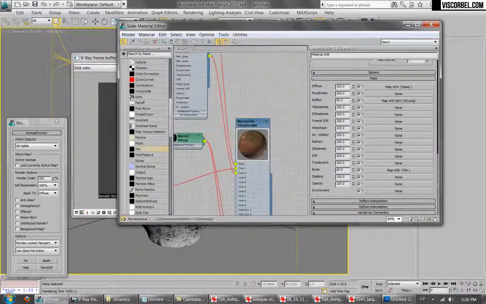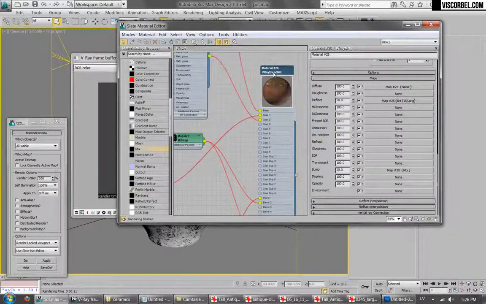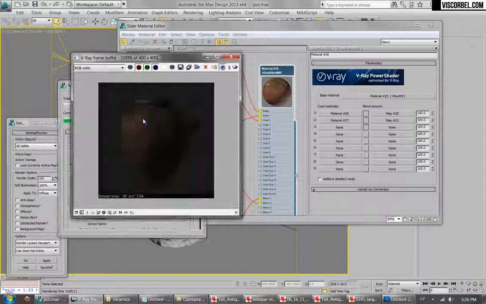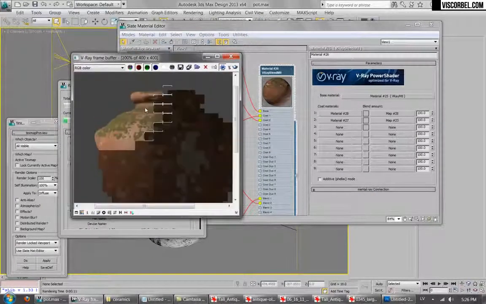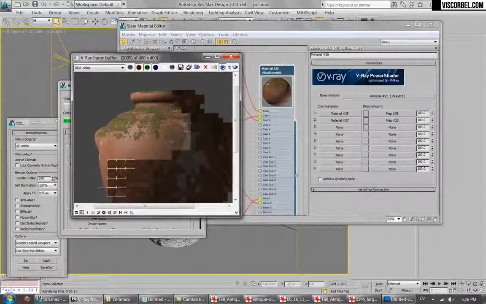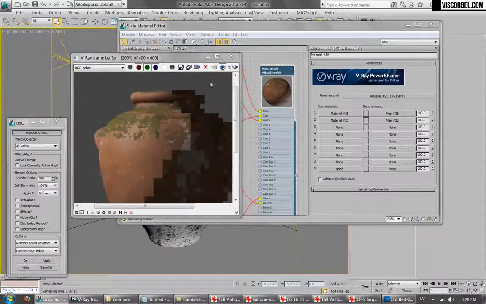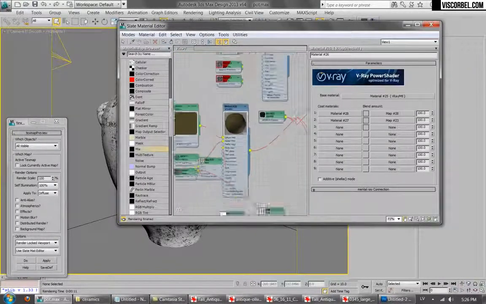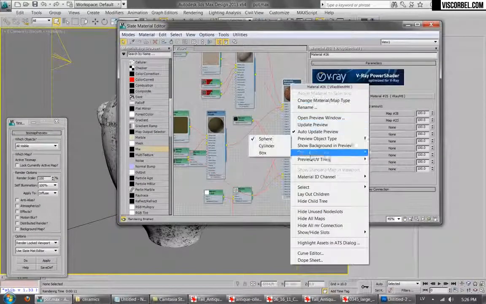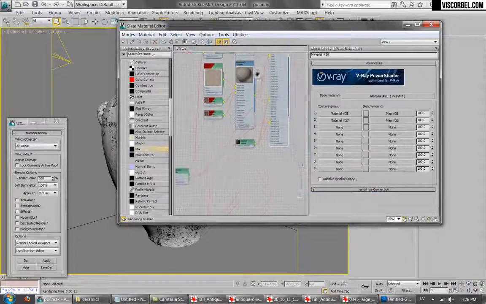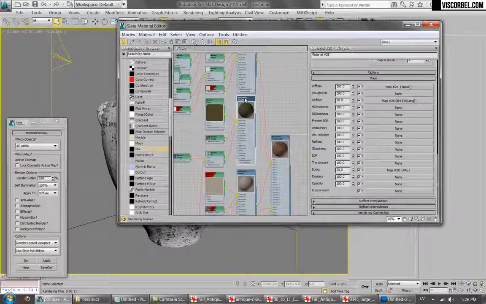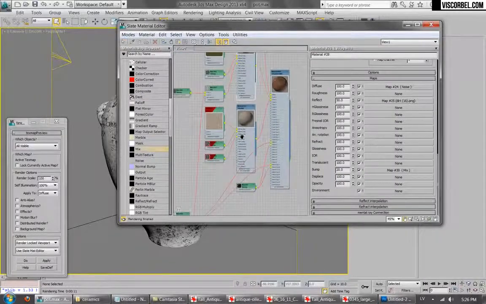Right, so we have our first 3 layers, and now we want to add some chips. Maybe let's make the moss a bit less visible. So there's our moss layer, there's our mask.